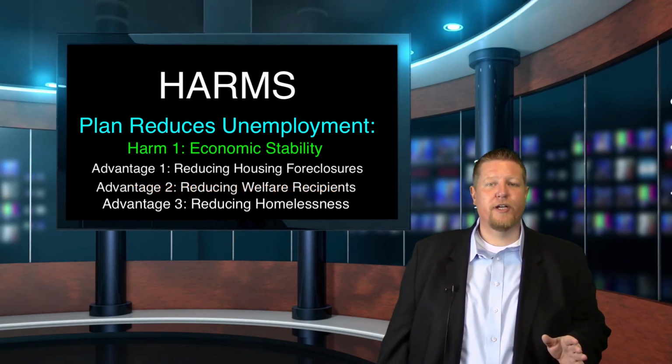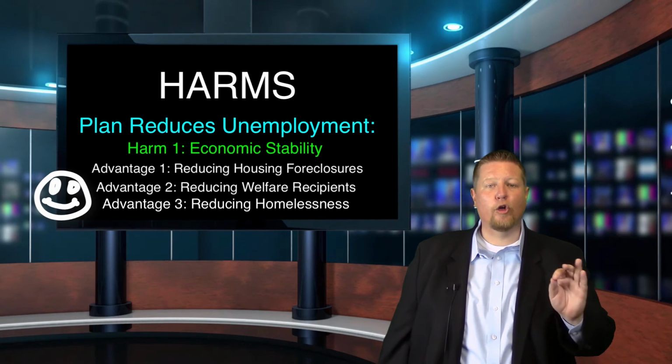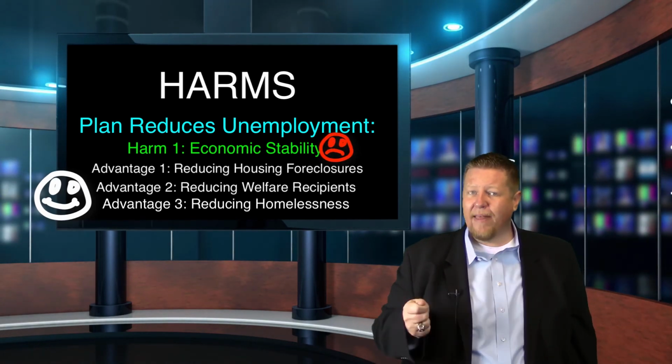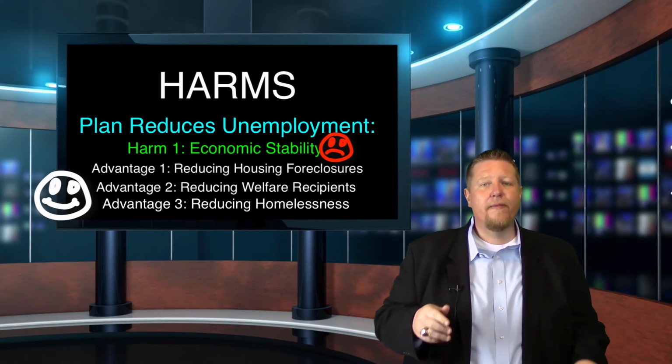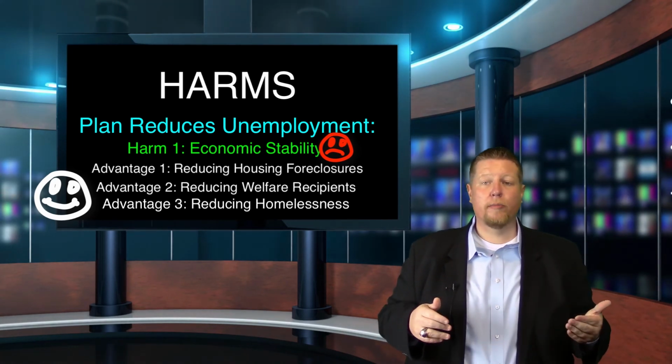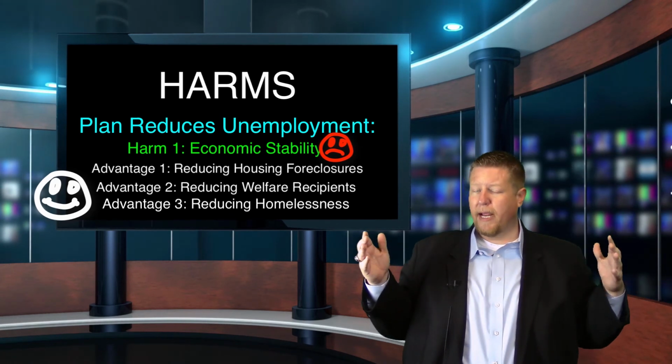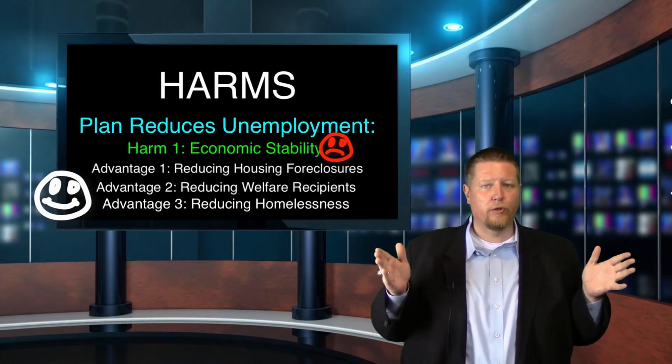Another similar strategy is to spend more time talking about all the good things about your plan and spend less time talking about all the bad things in the status quo. And this may make a difference in how you arrange your harms versus advantages. Think about a 30-second commercial. The first 5 to 10 seconds are spent describing the problem, and the remaining 20 to 25 seconds are spent describing how wonderful life is once the solution is in place.